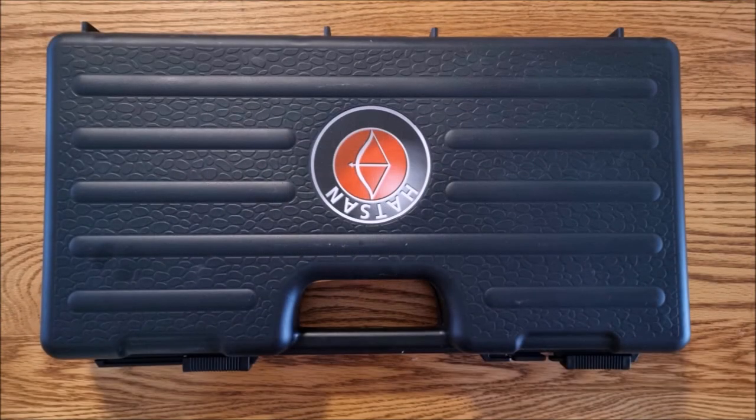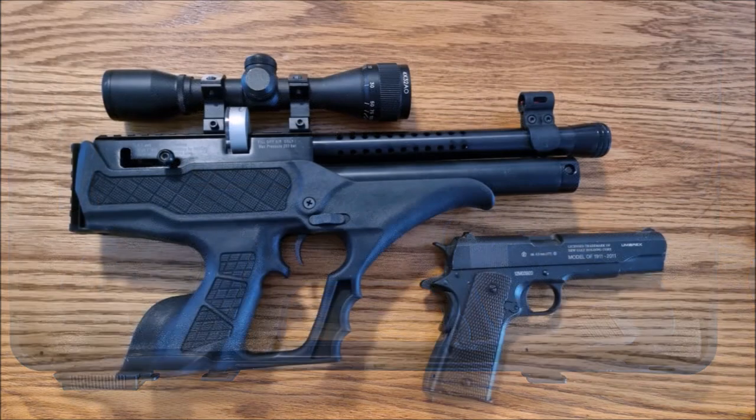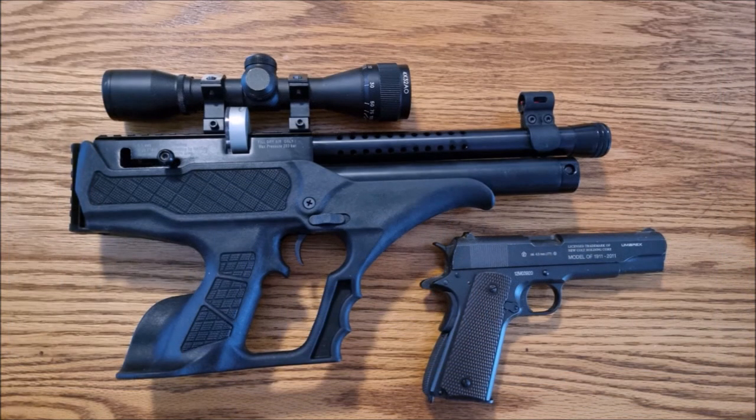So the pistol comes in this nice hard case, padded, and you can fit all your accessories as well as the pistol inside. So as you can see here, this is quite a big gun compared here to a full-size model of the Colt 1911 ACP .45. It dwarfs it, so it is really a very large, very heavy pistol.